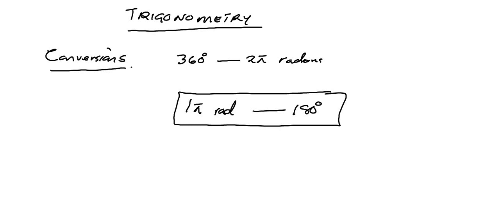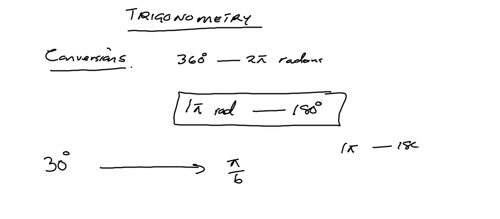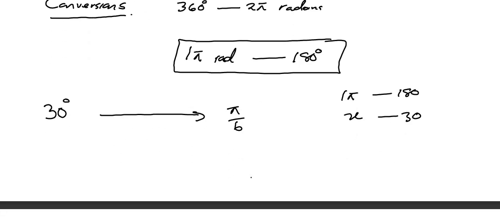So in case you're wondering why we are doing this, we're just doing this to tell you that someone who is going to write 30 degrees is correct as compared to someone who is also going to write the same thing as pi over 6. Where is the pi over 6 coming from? We just converted the 30 degrees into radians. So if I say 1 pi is equal to 180, then how many pi's are going to give us 30 degrees? We're just trying to convert the 30 degrees into radians.